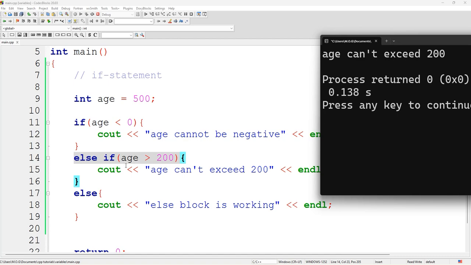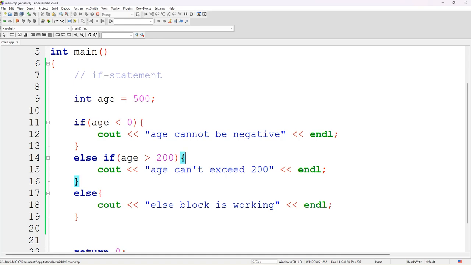So as a result, the program will simply what? Execute the block. That is, it will display this, and then right after, it will end. So in an if statement, two blocks cannot execute, only one executes. That is when you are using the if and then the else if to specify sub conditions.